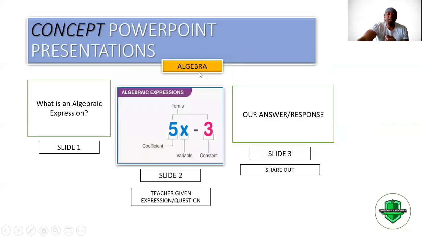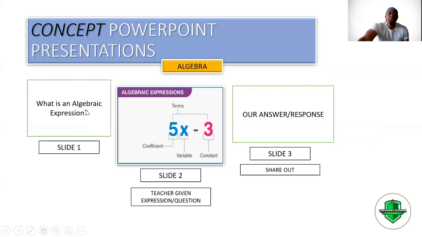Here's an example that I tacked in from algebra. One thing I like is when, and we're going to talk about that later in some future videos, people talk about the use of rote memorization and recall. I find it important at some levels. Now, for them to stay at that level, that's a problem. But this concept PowerPoint presentation has both recall, rote memorization, and it has higher order thinking in their response. So this kind of is dual purpose and it does work.